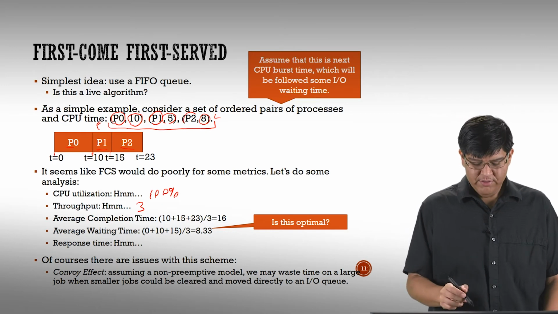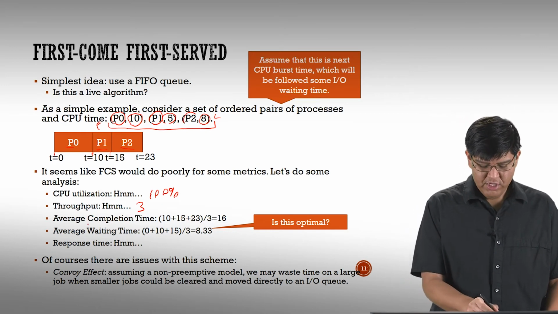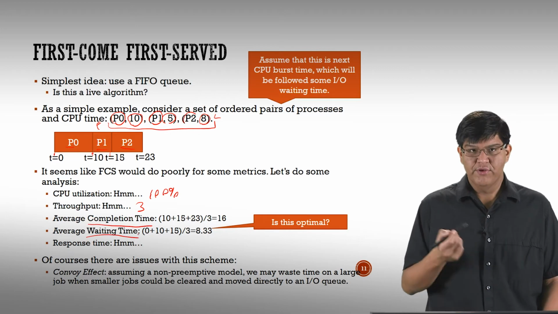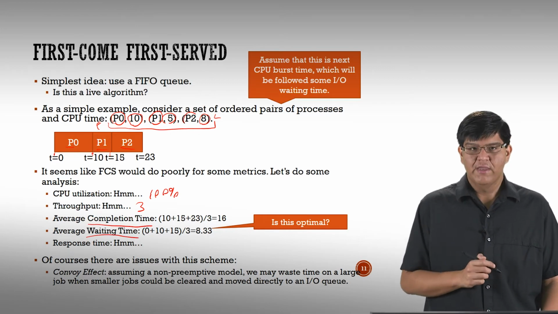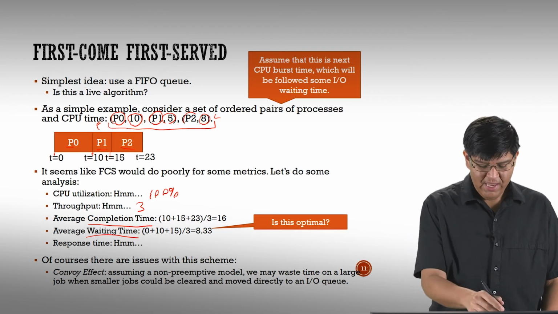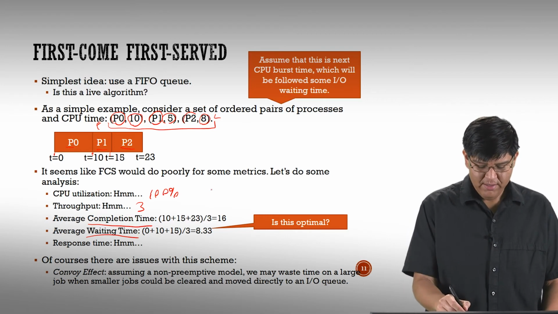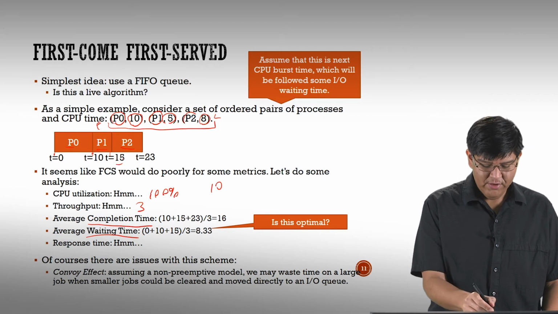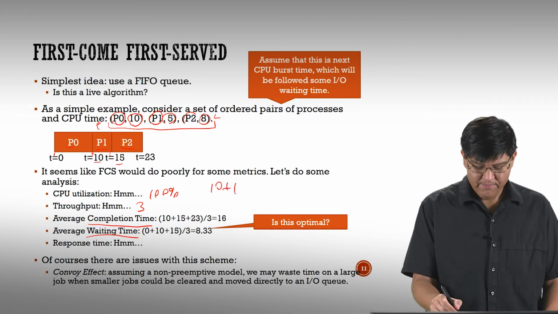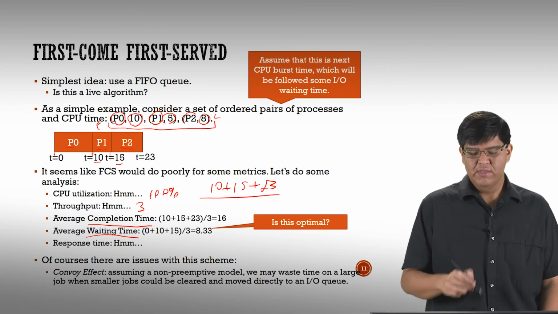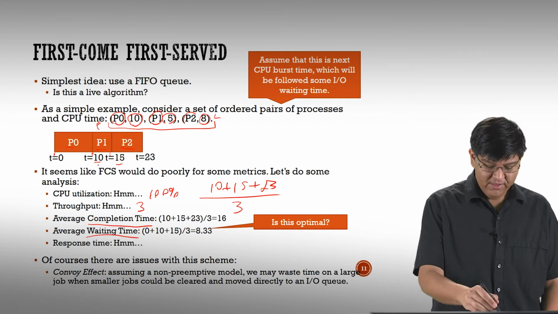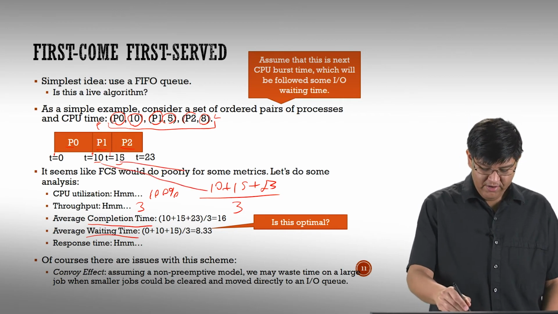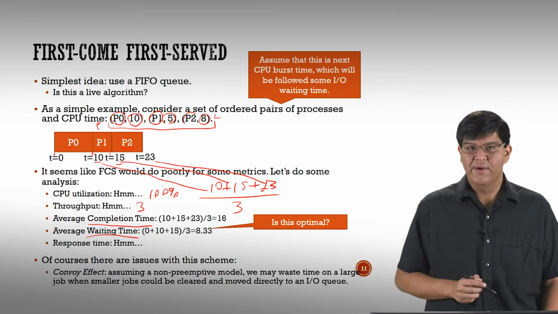Okay, so completion time. These are going to be the 2 things that we do want to compute: completion time and the waiting time. These are the ones that you should be able to do numbers for. Completion time is basically we add up the ending time of each of these. So I have my 10 for process 0, my 15 for process 1, and then my 23 from the last one. I'm adding the completion time of all of them. Here I'm taking the average, so I'll divide by 3. You can see the same math as over there, and you can see there's some sort of mapping between this and then my division by 3.